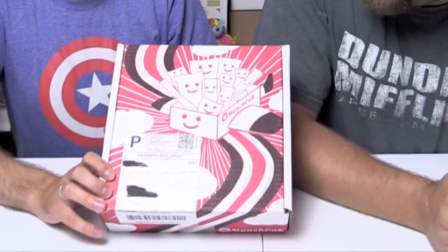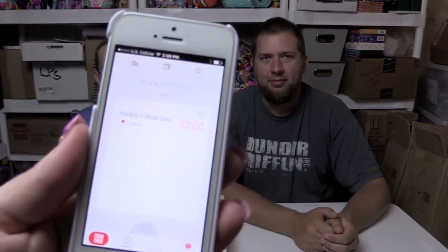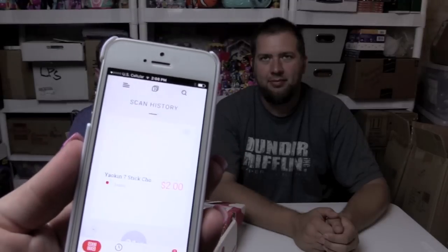So let's see what's in the July box. They switched up the box a little bit this one. Yeah, look at all these smiley faces on it — all the little MunchPak treats inside, they're all happy. And this month we are going to try the MunchPak scanner where you scan the item and it tells you what it is and you could buy it if you wanted to. Okay, let's open up the box.